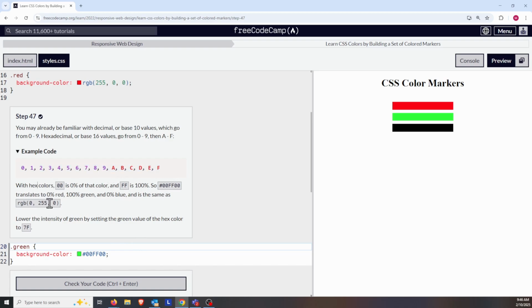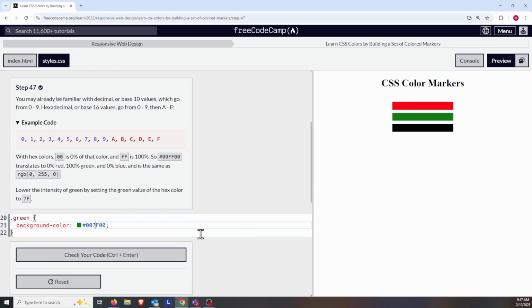Now, with hex colors, 00 is 0% of that color, and FF is basically 100%. So this translates to 0 for red, 100% for green, and 0 for blue. And this is the same as RGB 0, 255, 0, as we did previously. Now we're going to lower the intensity of the green by setting the green value of the hex color to 7F instead of FF. There we go. So this reminds me of a previous step that we did, which was 127 for RGB.